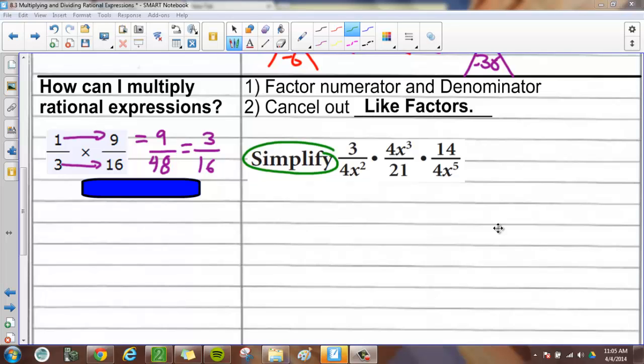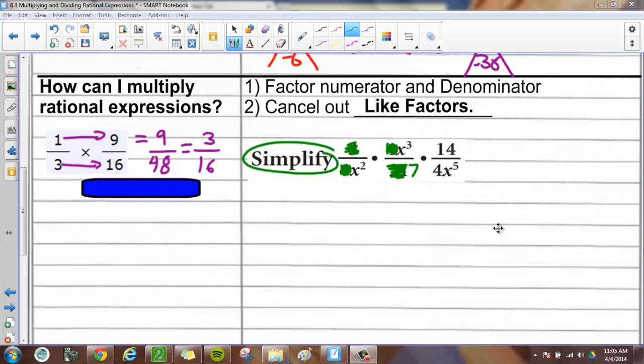So let's look on top and look on the bottom. Maybe focus first on the coefficients, the numbers in front of the variables. See if there's anything we can cancel. Well, look at this. Because everything's being multiplied, you can cancel this 4 with this 4. Those are gone, right? And can we do anything with this 3 and that 21? Yeah, if we take the 3 out and take a 3 out of here, what does this turn into? Well, now this is a 7, right? Because 21 divided by 3 is 7.